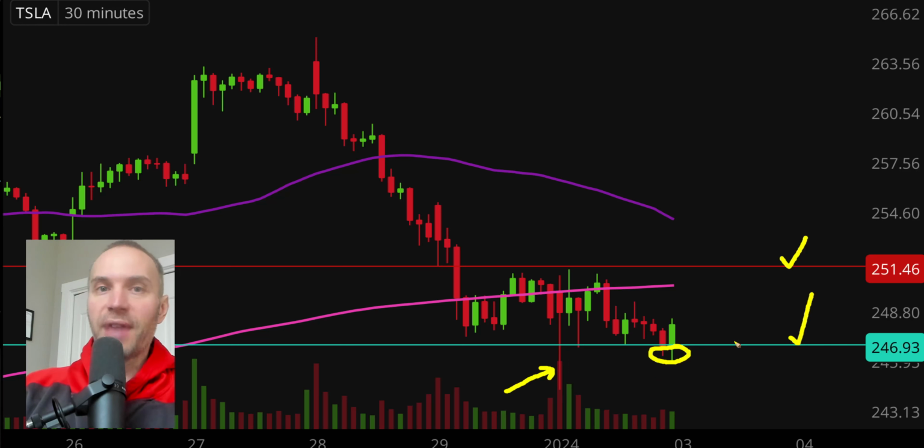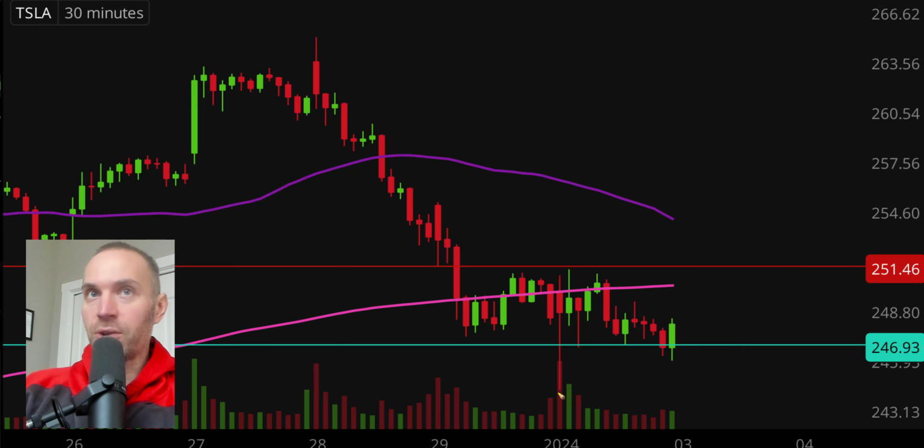So kind of the opposite of AMC. AMC had the problem where the price would break up through a level and then fall back inside of it. And this is the opposite. The price is falling to the downside, but then the bulls are very strong to bring the price back inside of the sideways channel itself. So 247 seemingly has a lot of buyers hanging out around that area, and the chart as of right now does not like when the price gets down below 247. In each of those instances, the price essentially bounced right off that level, and it seems to want to stay above 247 for now. But 247 is the key area of support, 251.50 key area of resistance.